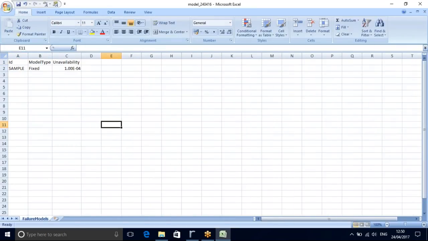And you wouldn't necessarily even need to have the same names here. So if you had, say, that was name, and that was just type, and you called that, say, PFD, that would be fine as well. So you probably already have this and this in your Excel file. The only thing you'll need to add is this part here, so the program knows what model type to use.